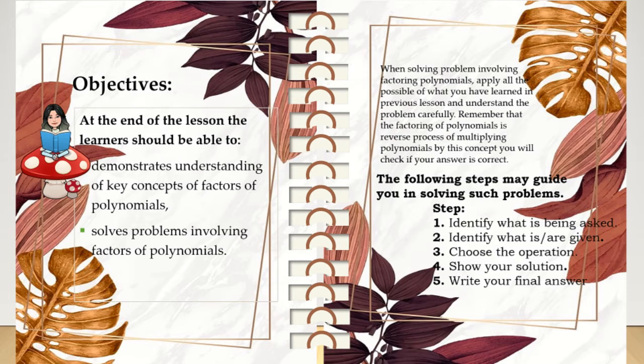When solving problems involving factoring polynomials, apply all the possible things you have learned in previous lessons and understand the problem carefully. Remember that the factoring of polynomials is the reverse process of multiplying polynomials. By this concept, you will check if your answer is correct. The following steps may guide you in solving such problems.